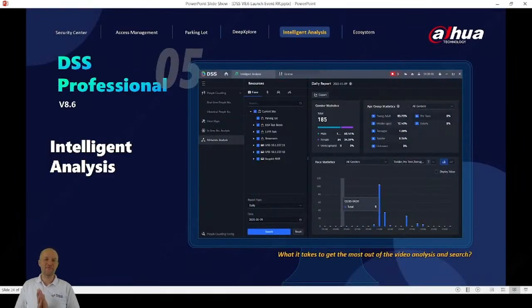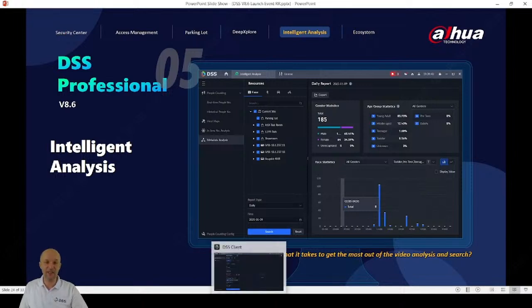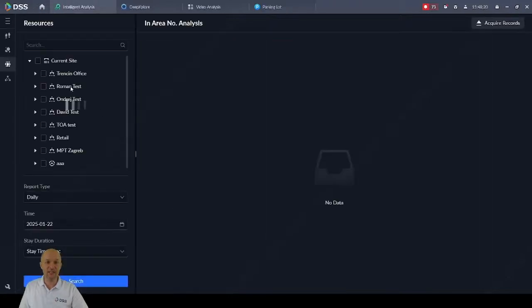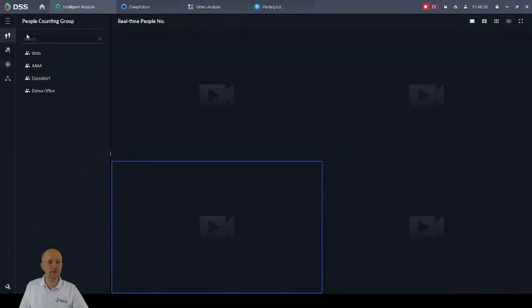Intelligent analysis. For those of you who are with Dahua for a long time and were waiting for this, we have something similar in DSS 7, which we call the BI module. Now we are bringing this free of charge in DSS 8.6, and this we call the intelligent analysis module. So as you know, like before, you had real-time people counting.